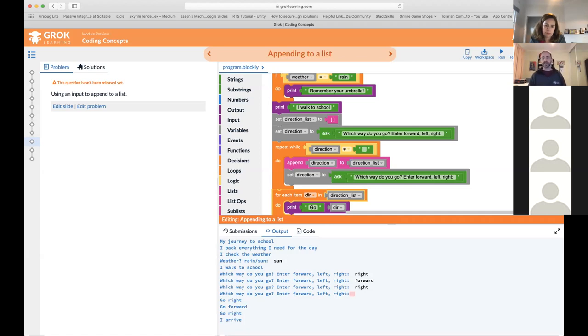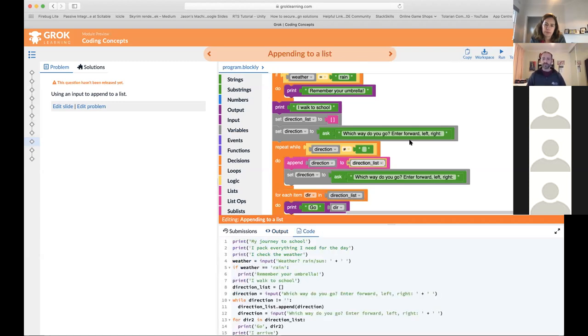And that way, you wouldn't actually need any of this manual entry from outside of it. So a thermometer or a weather app could actually feed in whether or not it's raining or sunny where you are. The directions could come from a mapping application. In this case, every time you use this append function, the destination, so what you're storing in, is going to be here on the right-hand side in direction list.